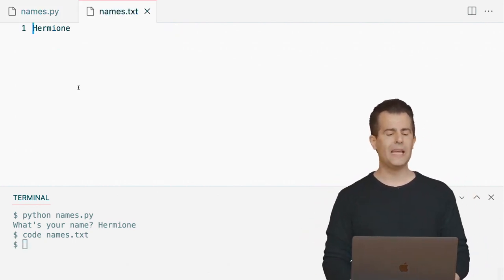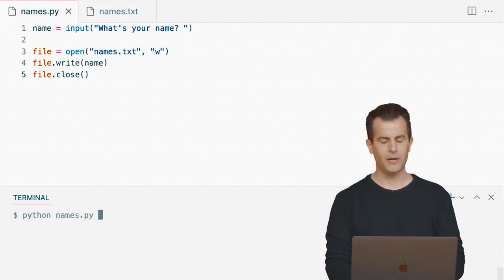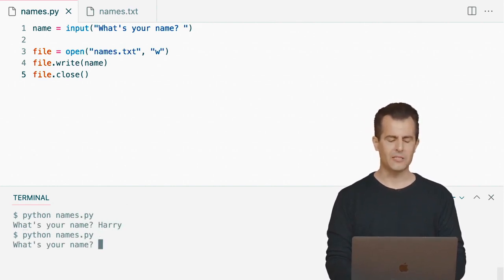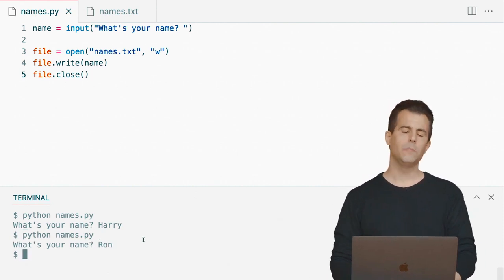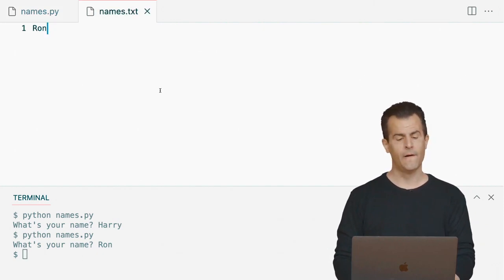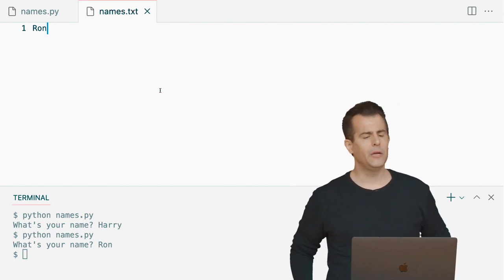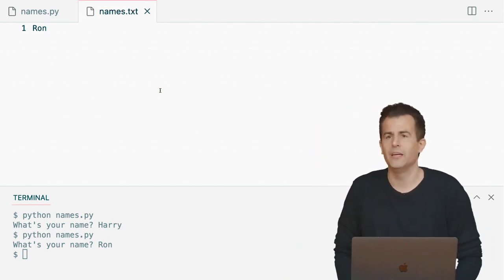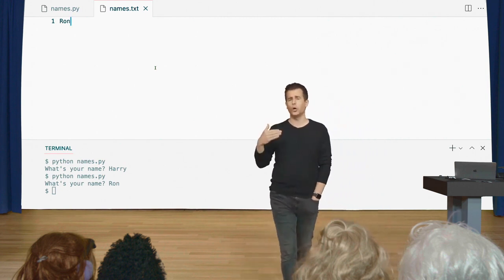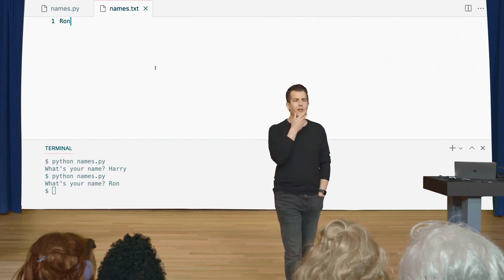Well, let's go ahead and run names.py once more. I'm going to go ahead and run python of names.py, enter, and this time I'll type in Harry. Let me go ahead and run it one more time, and this time I'll type in Ron. And now let me go up to names.txt, where hopefully I'll see all 3 of them here. But no, I've just actually seen Ron. What might explain what happened to Hermione and Harry, even though I'm pretty sure I ran the program 3 times and I definitely wrote the code that writes their name to that file? What's going on here, do you think?